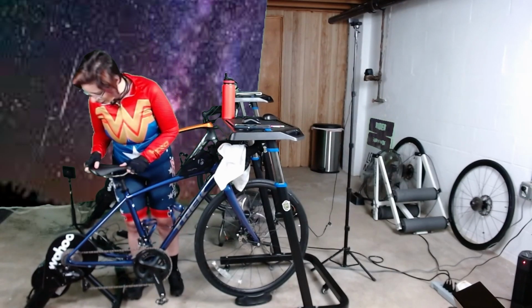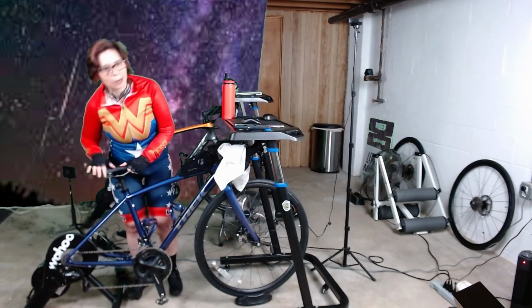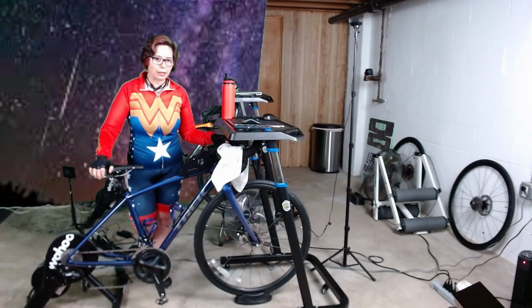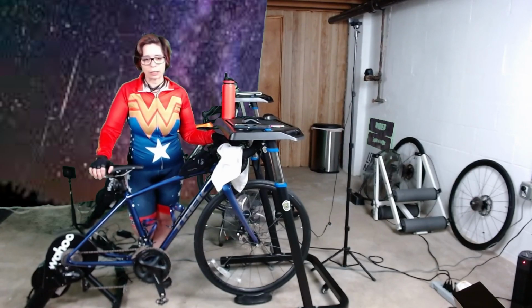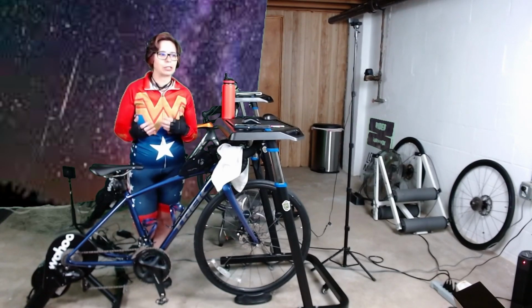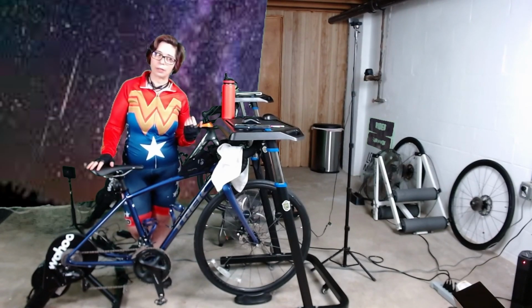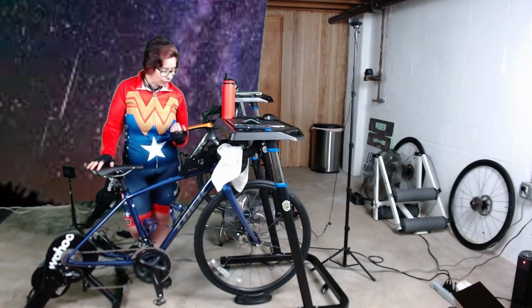I have taken off the back wheel and hooked it up to this smart trainer, effectively turning it into a resistance trainer with a lot of controls that you can hook up to various applications to run it differently. Much like your smart stationary bike, it's the same kind of technology. So if it says you're going up a hill, it really feels like you're going up a hill. It's brutal and it is extremely hard.